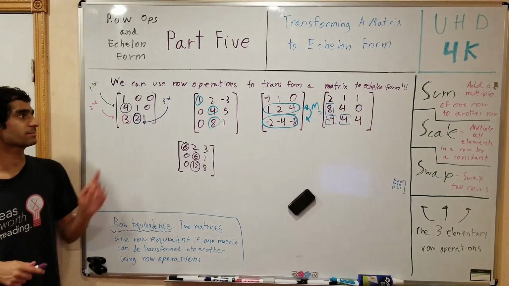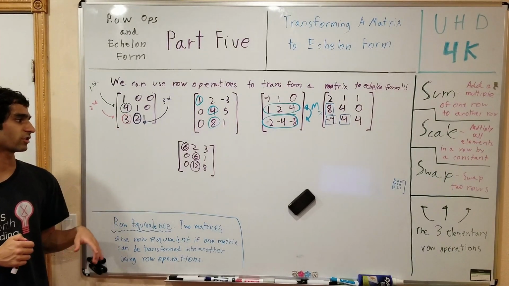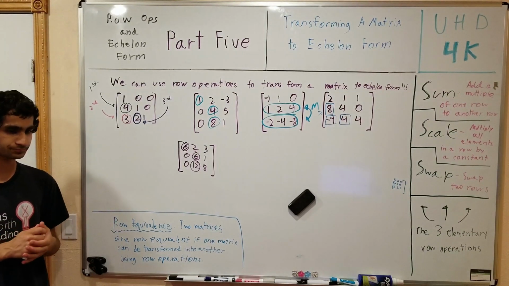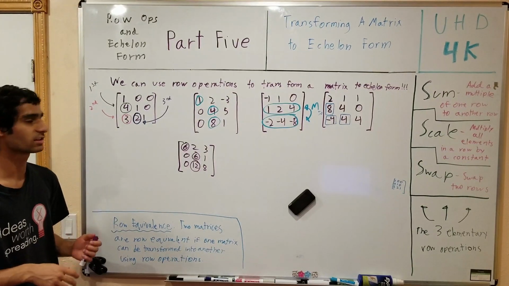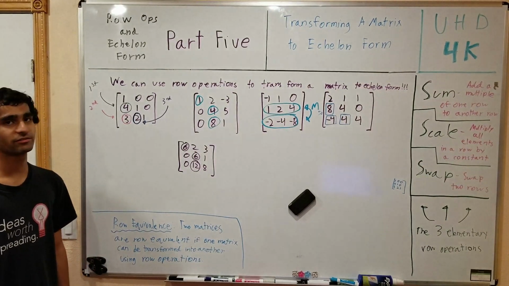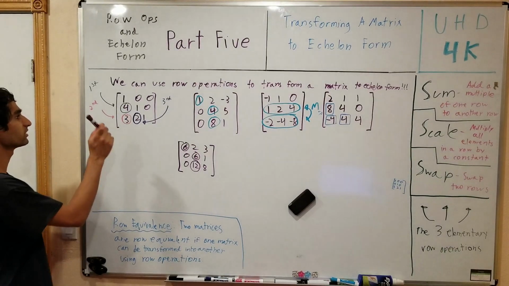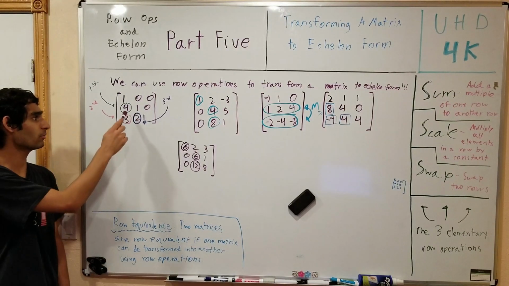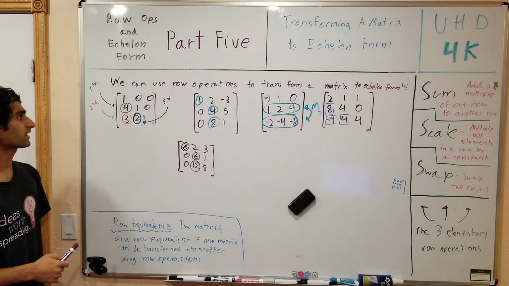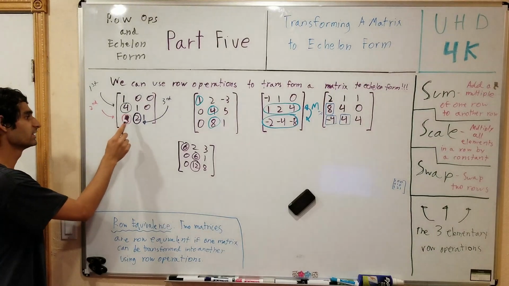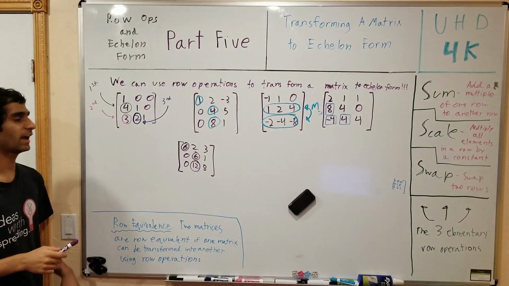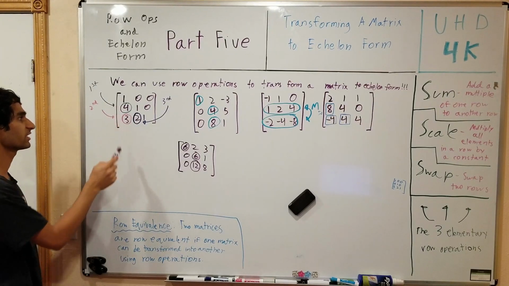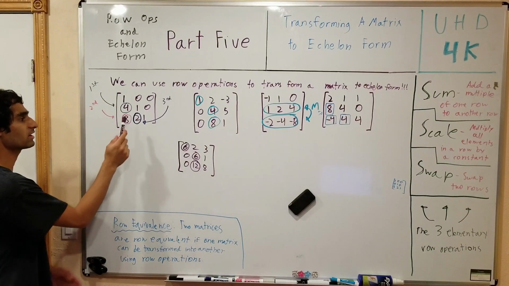There's a certain kind of process we follow when we're reducing a matrix to echelon form. I'm showing you a 3 by 3 matrix in this case, but this applies to matrices of any dimension. We like to work in a pyramid fashion. We want to first reduce this element to 0. So using row operations, somehow make this element 0. Next, using row operations, make this element 0. And finally, after that's done, using row operations, make this element 0. So first we make this a 0, then this, then this.